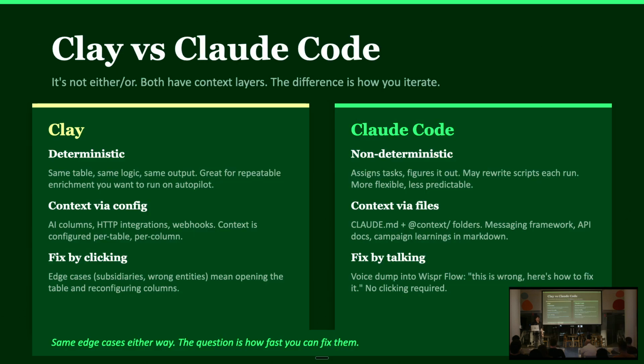So first thing, a lot of people ask, what's the difference between Claude Code and Clay? It's a question that's on a lot of people's minds. I think the biggest thing is that Clay is deterministic. It's very observable. If you have an actual team that needs to see workflows and outputs, that's probably preferable. The one thing that I don't like doing anymore is using a UI. When I have to click on stuff, I feel like I'm having an aneurysm, and I think Claude Code's turning me into an idiot or something.